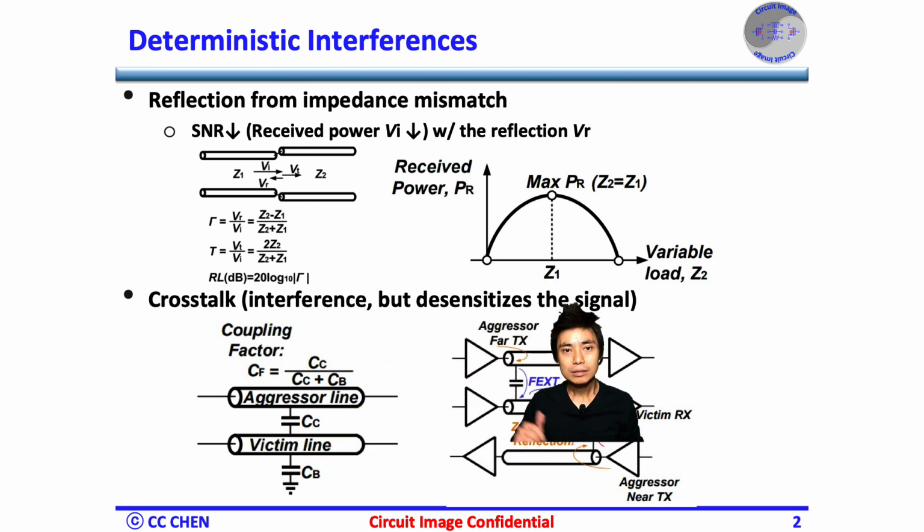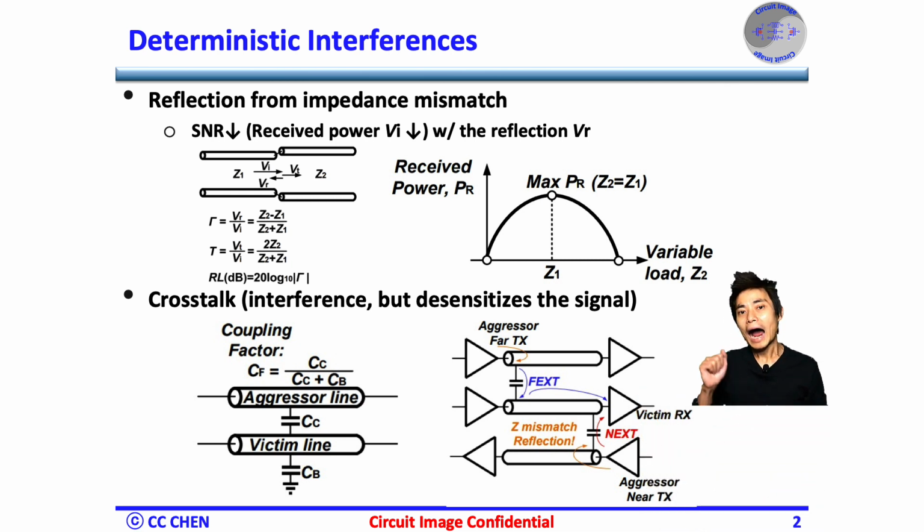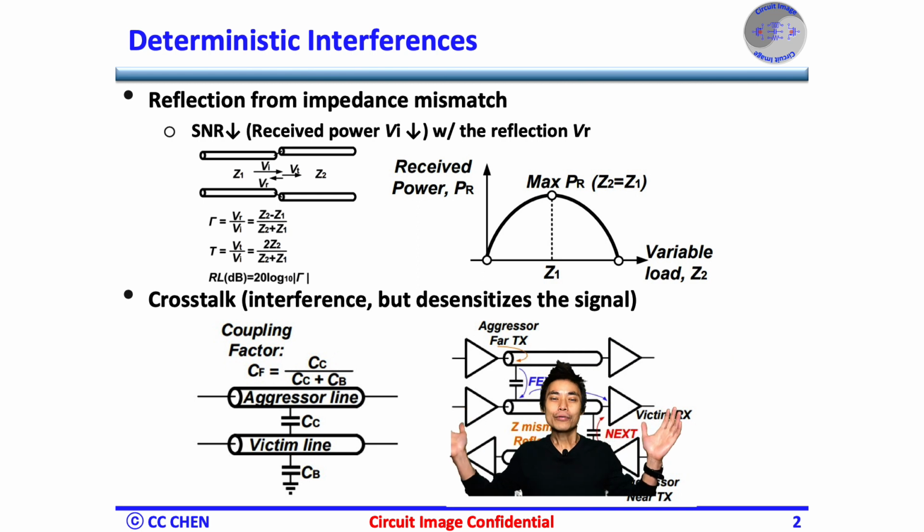Therefore, crosstalk will occur as far end crosstalk between adjacent TX lanes, or as near end crosstalk between an adjacent TX aggressor lane and the RX victim lane. If both far end and near end crosstalk occur at the same time, the interference would degrade the link budget seriously. If we are aware of the importance of signal integrity from those two simple interference images, you will start to ask what kind of signal analysis we could perform.